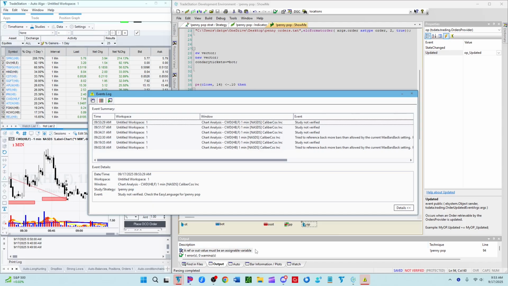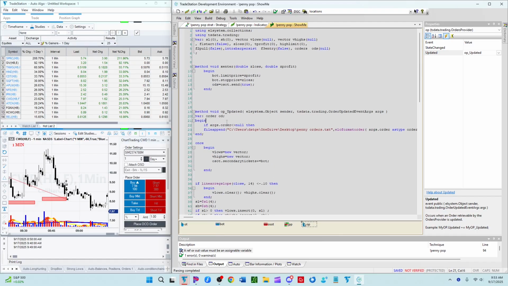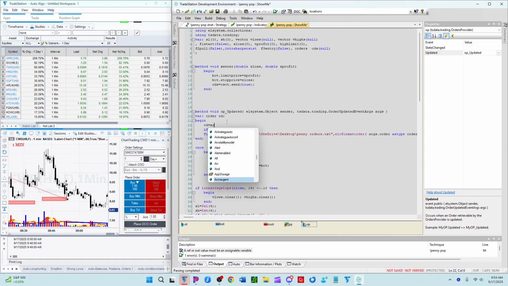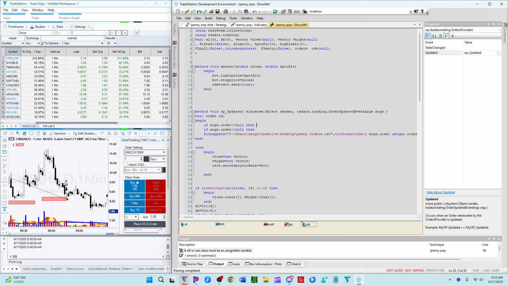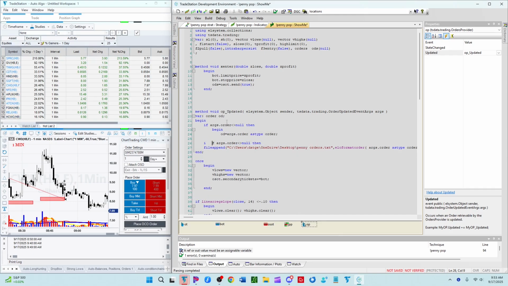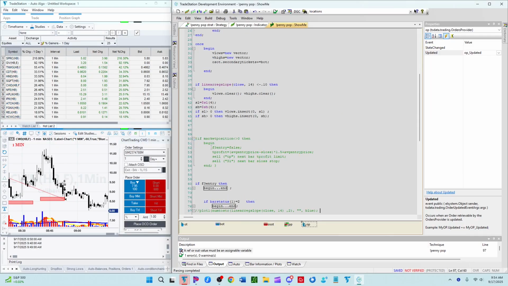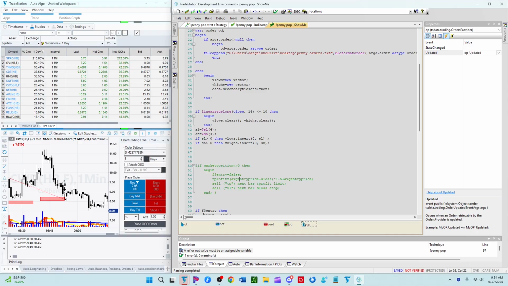A reference or out value must be an assignable variable. I'm pretty sure it's referencing that though. So what we're going to do is say OD is equal to, if args.order is not null, then begin OD is equal to args.order. Oh, you know what? Yeah, no, it's only one. args.order as type order. And then we're going to do our file append. Then we're going to close that block. And it still has a problem with that.